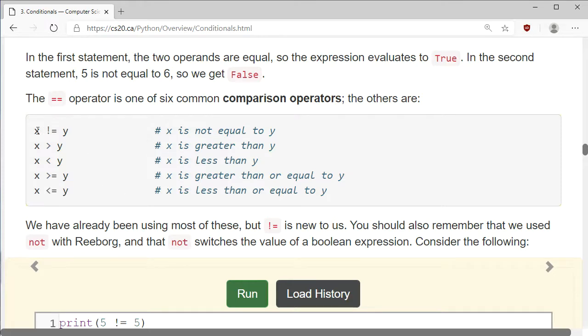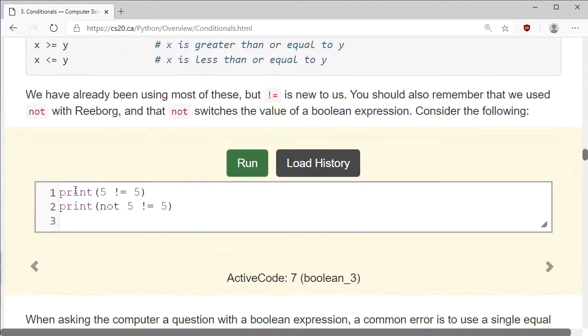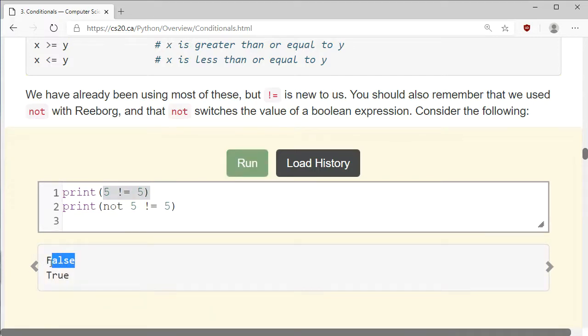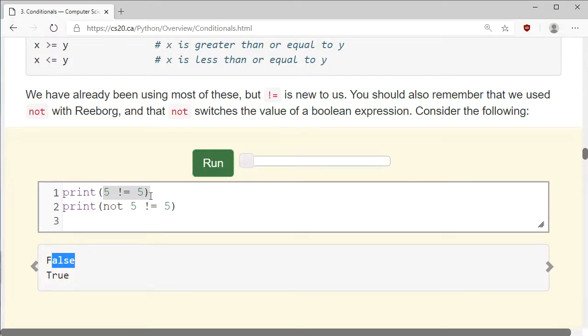The one thing that we haven't taken a look at is this one right here. So if you want to ask, does something not equal something else, you put an exclamation mark, then an equal sign, and that means does not equal. So for example, here if I said 5 does not equal 5, the answer to that is going to be False because 5 does equal 5, right?